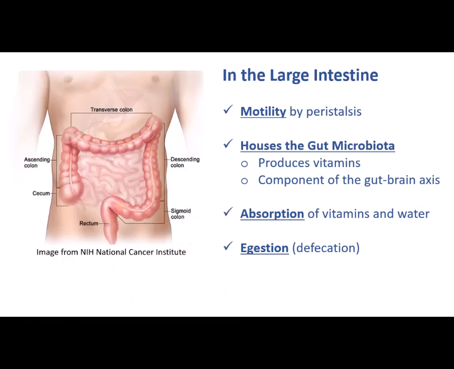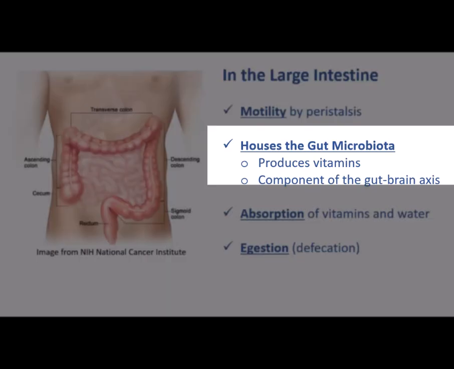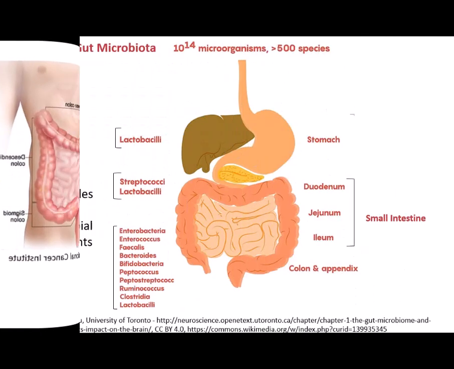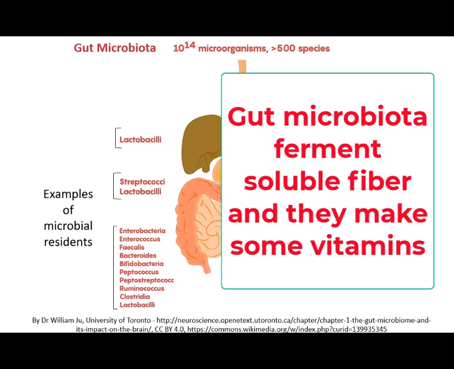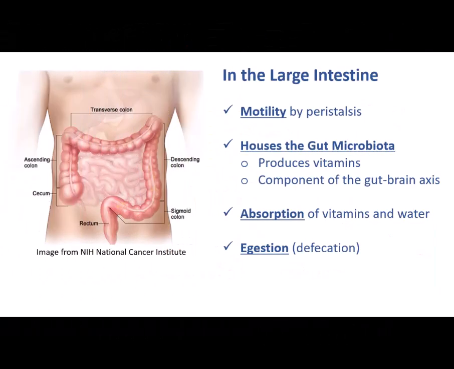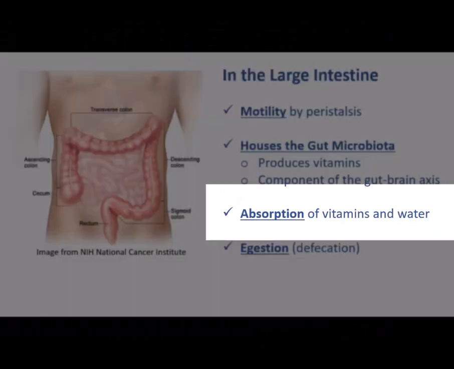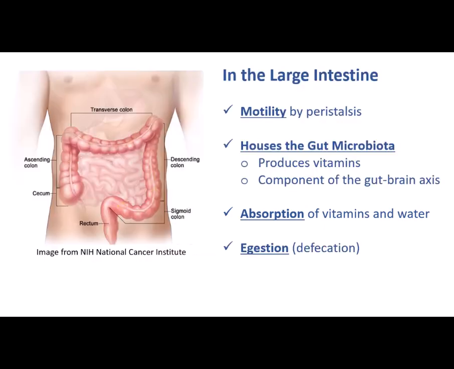Note that the large intestine, and to a lesser extent the last portion of the small intestine, which is called the ileum, are home to billions of microorganisms. These are called your gut microbiome. These microbes live on the soluble fiber, and in return they make vitamin K and some of the B vitamins, which will be absorbed along with water as peristalsis moves the waste through the organ. But that's not all those gut microbes are doing.